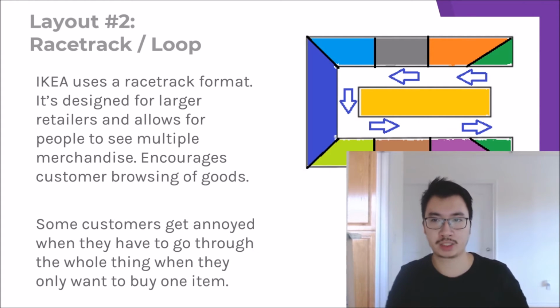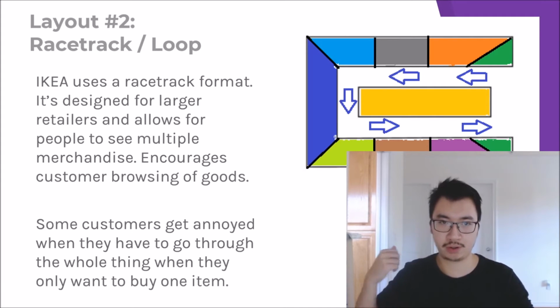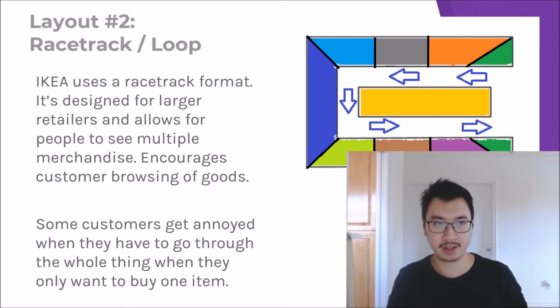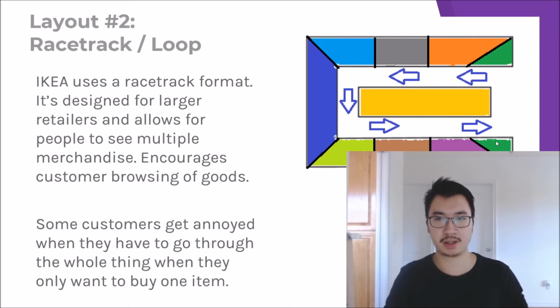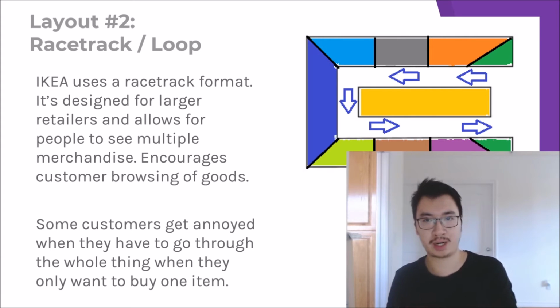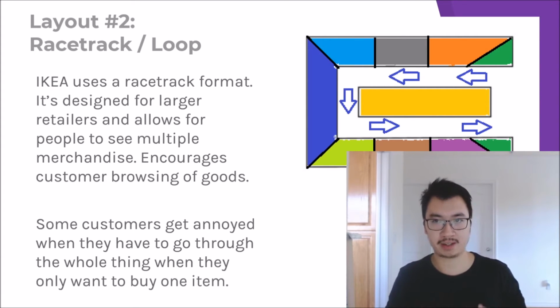If you have a small space and you want customers to go grab something and then take off, the racetracks aren't really designed for that purpose. Some customers get annoyed because maybe they only want one thing from the orange section, and then they have to go through the whole store experience even though they only wanted one item. So it's good for encouraging browsing and exposure, but not necessarily the best for turnover. And sometimes your customers get annoyed.